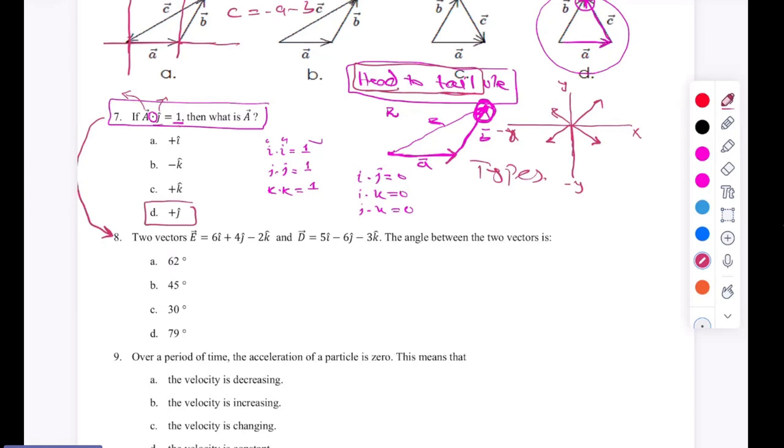I think I figured it out. Because it gave us the equation A plus C, we need to add A plus C in the head to tail method. But B is negative, so always the tail applies, so the head has to be with the head. So I always apply this head to tail rule to give my answer.